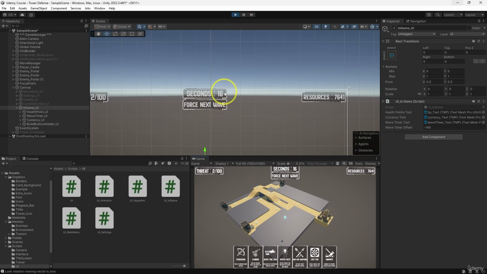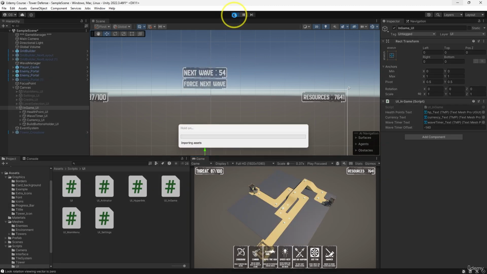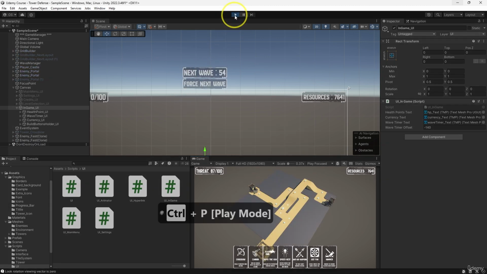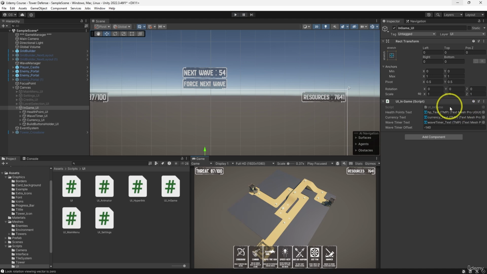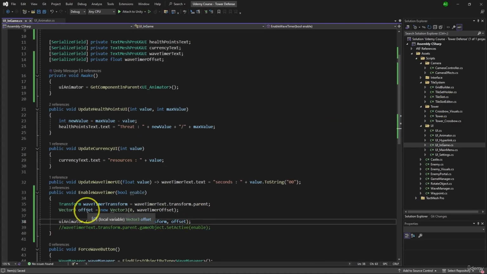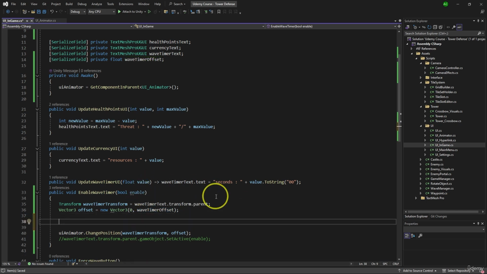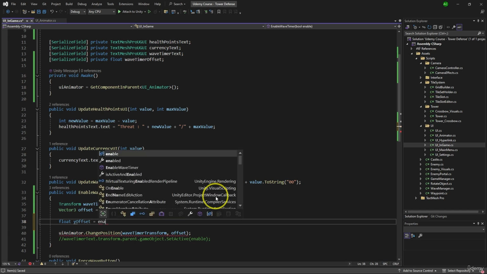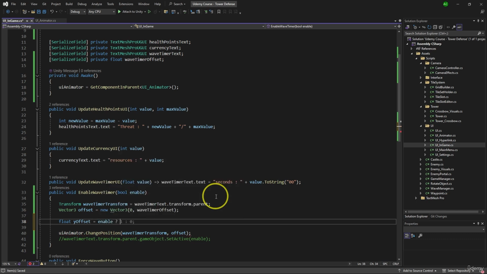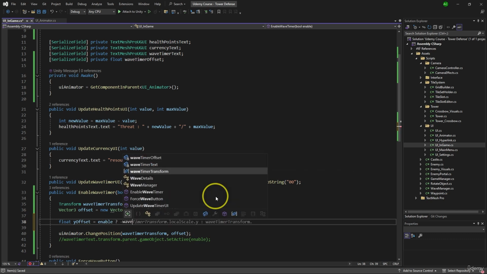Now we need to adjust offset a little bit, and also we want to be able to move it back. To be able to move it back, we need to turn this value from negative to positive. We can do it easily by using enable boolean. We can make float y offset equals to, and over here we can ask enable, then use -wave timer offset.